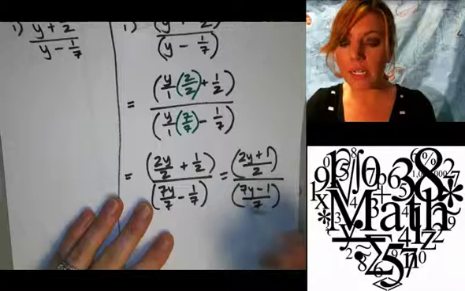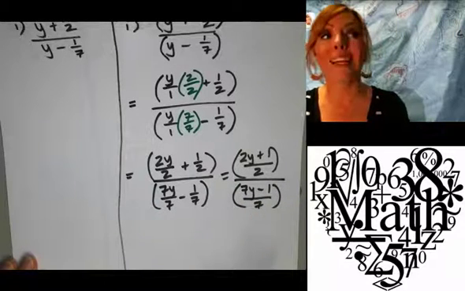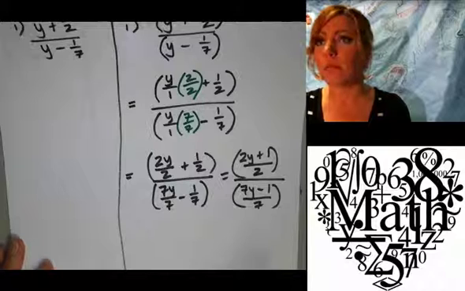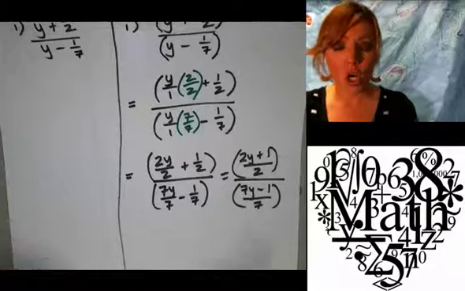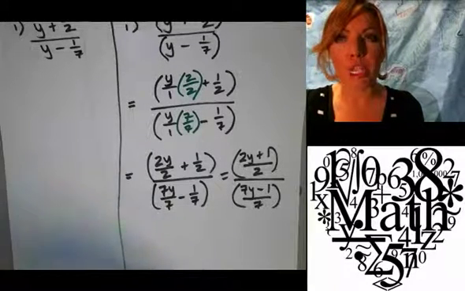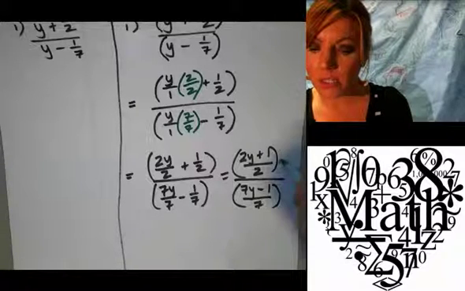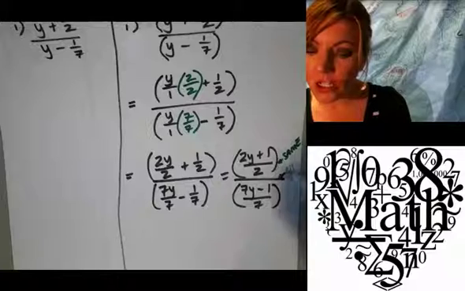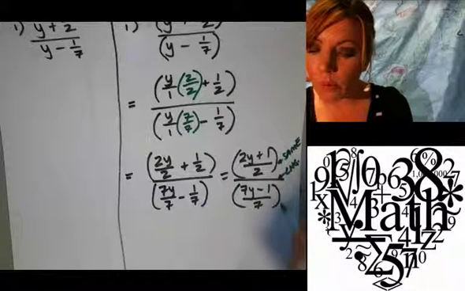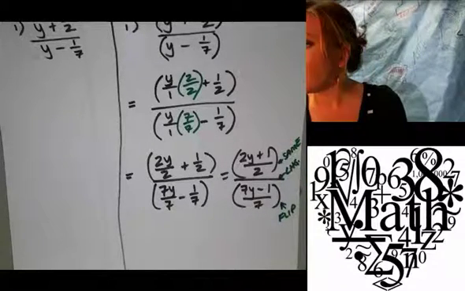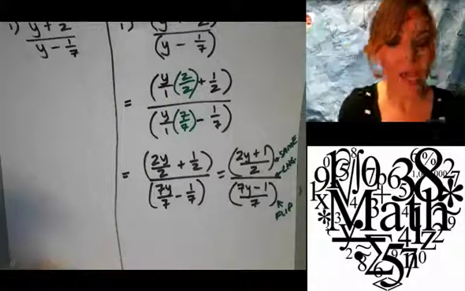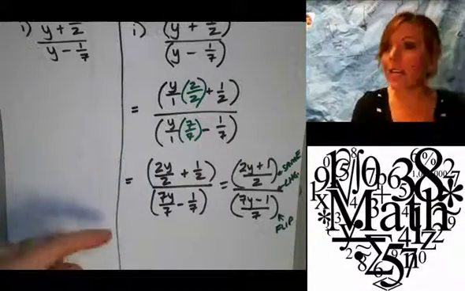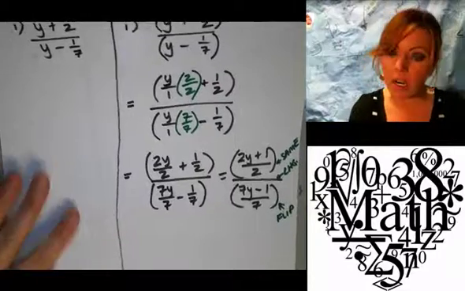Now, how many people agree that what we have here is one fraction being divided by another? So am I able to do that whole same change flip thing? So this stays the same. We change that to a multiplication sign and then we flip this. Is that possible? Yes. Okay, so that's what we're going to do. Once we get it into one cohesive fraction in the numerator and one cohesive fraction in the denominator, we're going to do our same change flip.